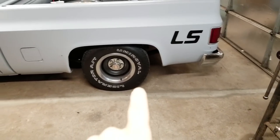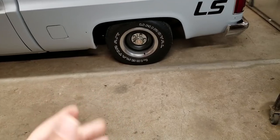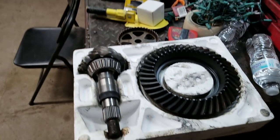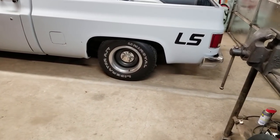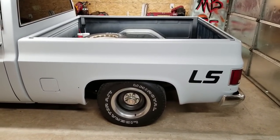We're going to try to use the original chunk out of there, so I hope it works. There's a lot of people saying that this 373 gear set will not work on my chunk, and then there's a lot of people that says it does. So what better way to find out? Pull it out and check it.